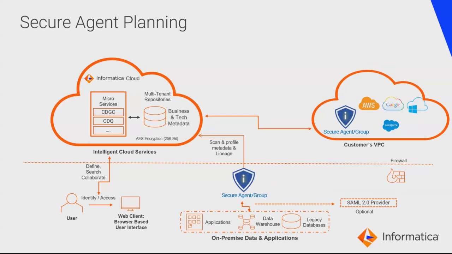If the runtime environment is a Secure Agent group with multiple agents, the tasks can run if a Secure Agent in the group is up and running, which means you do not need to change connection or task properties when you add or remove an agent, or if an agent in the group stops running.